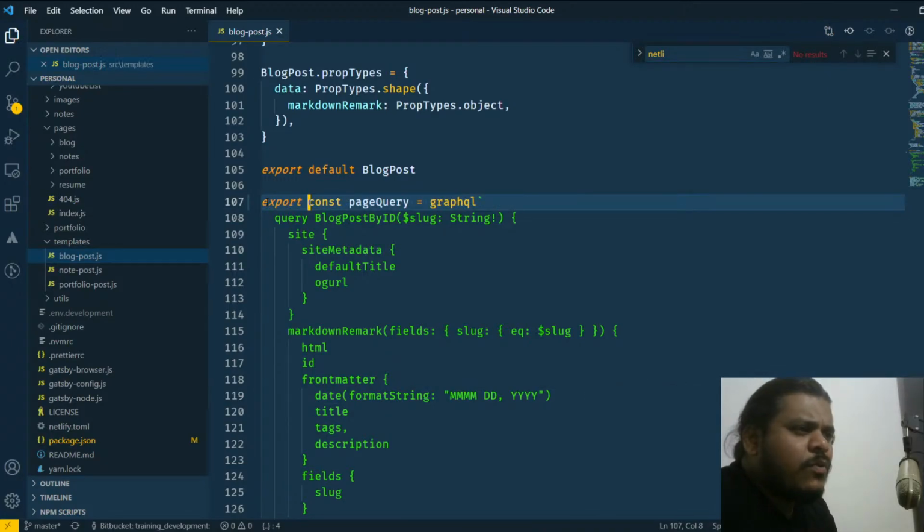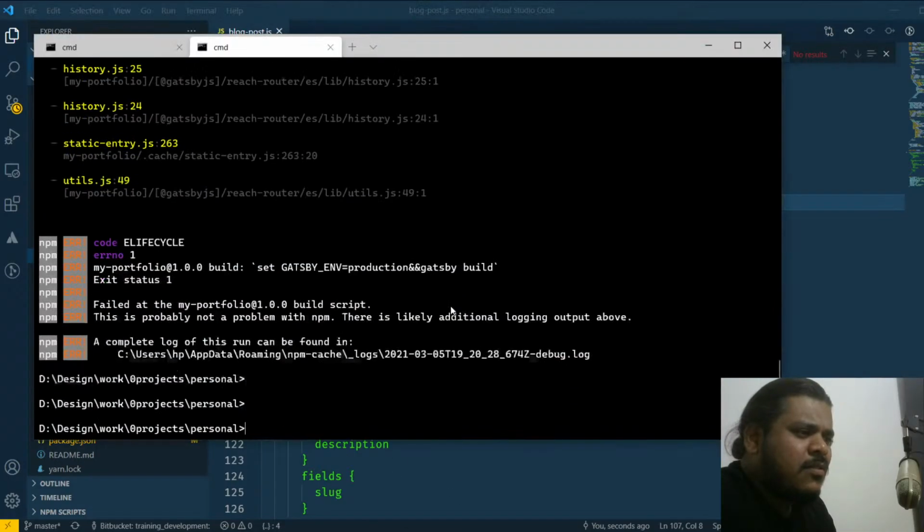Because I need to, you need to export page queries, is that the reason?